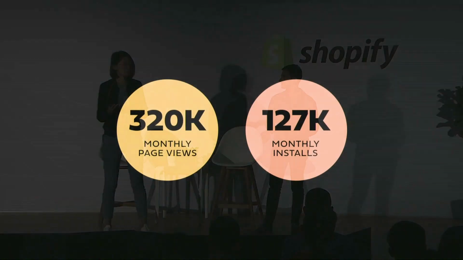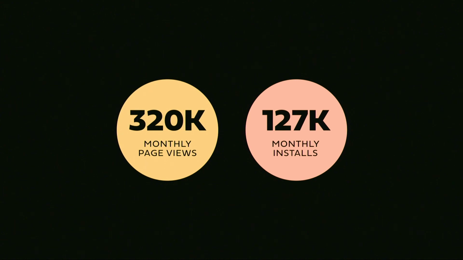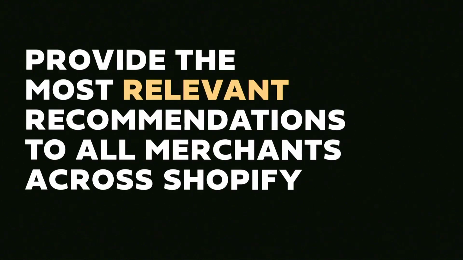All right, let's take a look at how apps are recommended across Shopify. So we have been investing and experimenting with app recommendations for a while now in order to match merchants with the right apps and also increase app installation rate across the board. Our results have shown that recommended app listings are viewed 320,000 times a month, which lead to 127,000 installs.